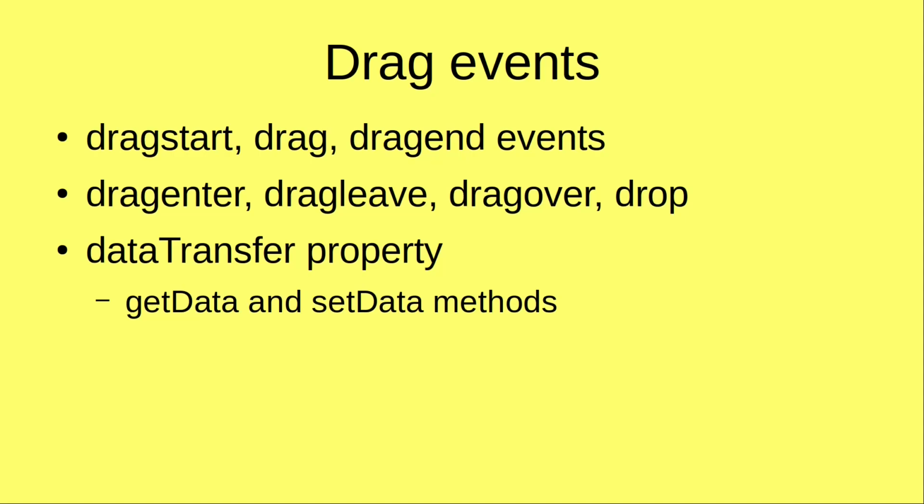In this video, I'm going to discuss the drag events. For drag events, there are a number of related events. I would like to talk about the first group, which involves dragstart, drag and dragend events. And then I'm going to tell you another group of drag events called dragenter, dragleave, dragover, and drop events. And then I would like to discuss the dataTransfer property of drag events. In this property, we have the getData and the setData methods that are commonly used for this property.